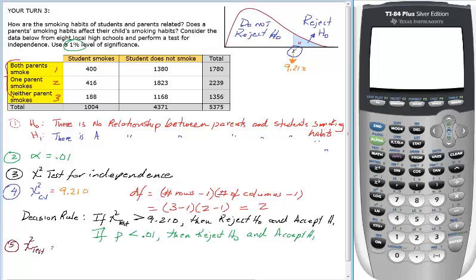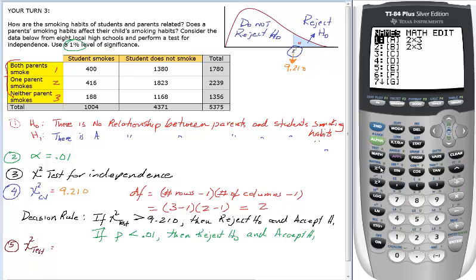Now how do we get the chi-square test value? Okay. Well, first we're going to use a calculator to do it, and to enter the data from a contingency table into the calculator, we use a matrix function. We set it up as a matrix, which is rows by column. See matrix above the x to the minus 1 button? See the blue one? So second, and hit the x to the minus 1 button, which brings you to matrix. Arrow across to edit. So we're going to edit matrix A.